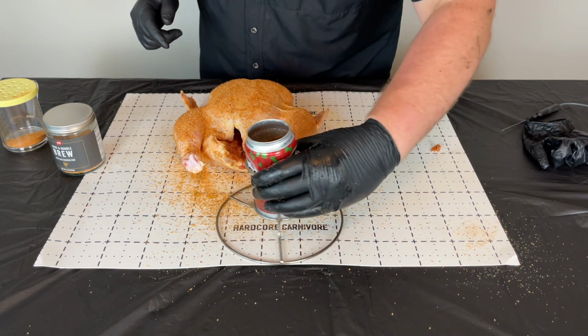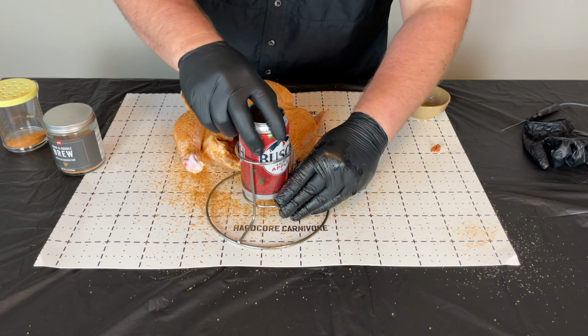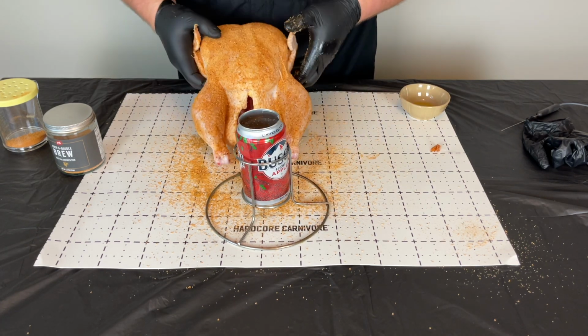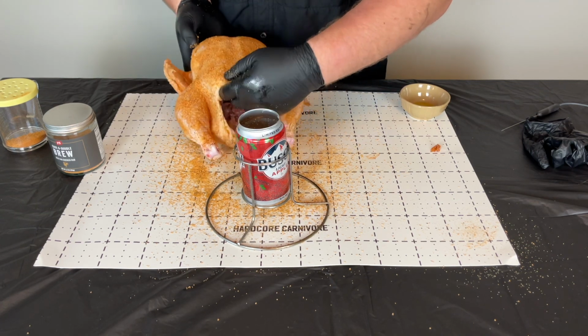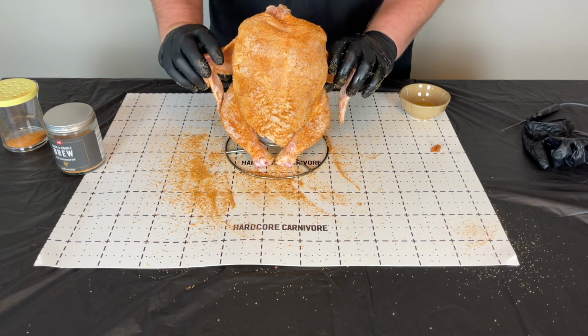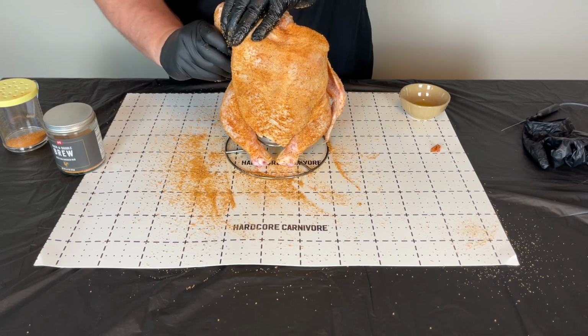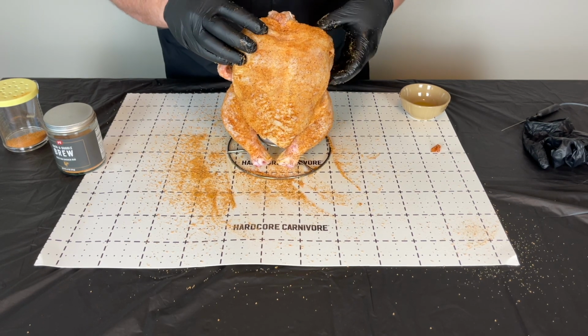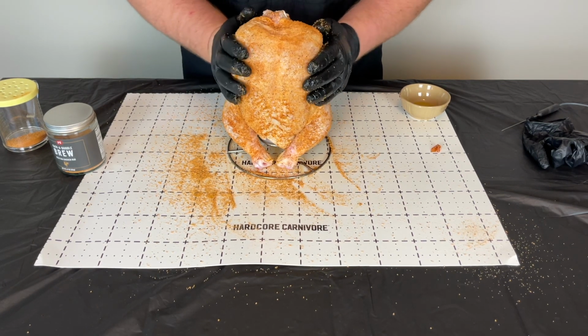And then what you want to do is you want to go ahead and take your beer can chicken holder. Make sure you got your beer in there. And we're just going to go ahead and get this on. And then one thing I like to do too is I like to kind of tuck these wings back here. So we'll go ahead and do that. So you just tuck them back like that.